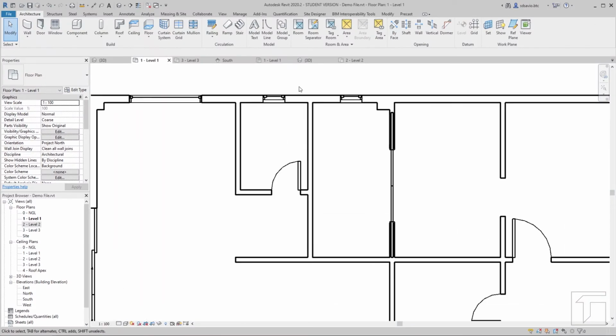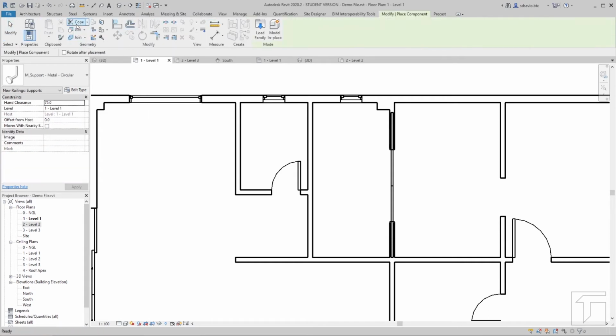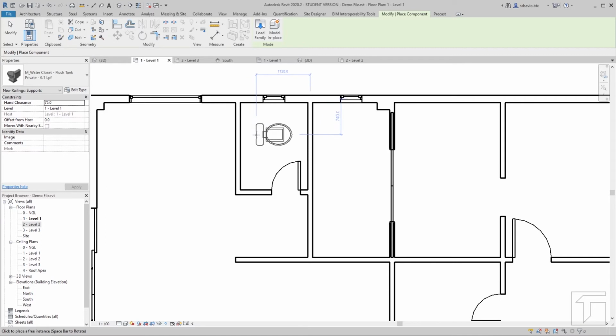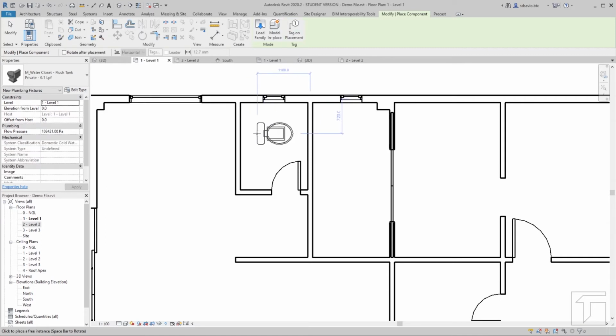Let's zoom in a bit. Now to draw those components here in Revit, you just go to the build panel on the architecture tab, and then we have the components here. So we click to execute that, and then just like before on the type properties, let's look for that water closet. So it's here. Okay, so we click on this water closet there, and then if you notice, the orientation is like that.